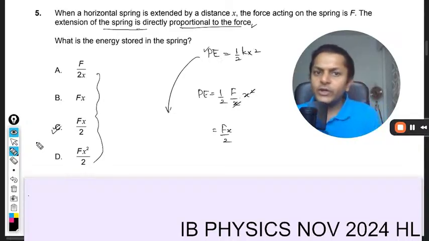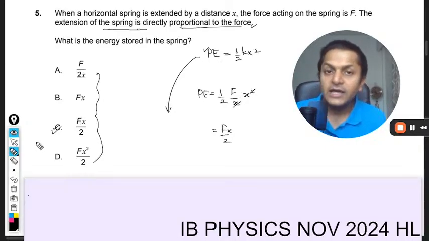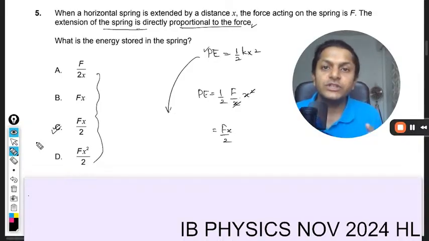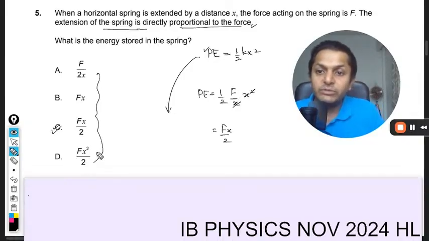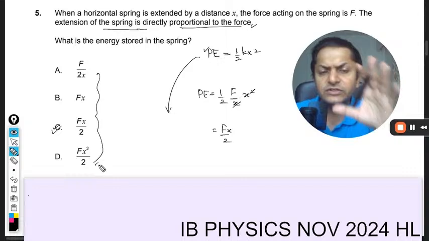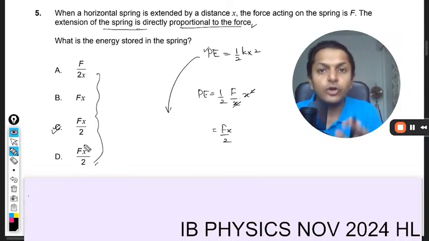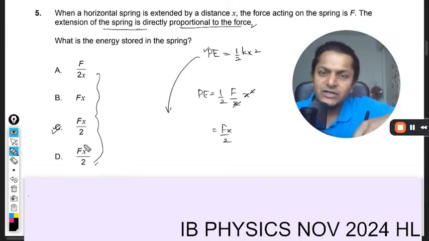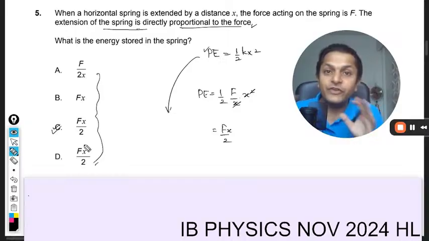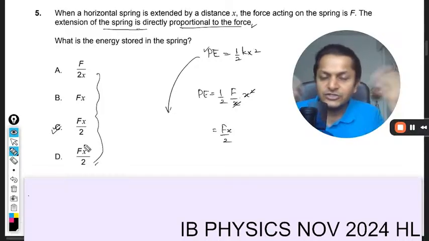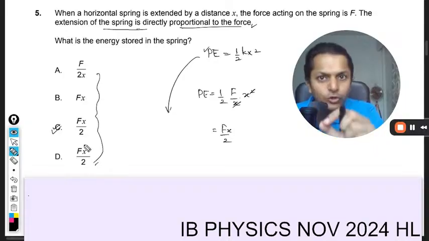So either way you can do it. The other way was also not wrong, but that was giving you the answer in terms of k, but you want to eliminate k. This happens many a time in questions, but the biggest hint is, what are the variables being used in your options? It gives you a hint that you have to eliminate k and bring back x. So don't feel that you are doing something wrong when your answer is not matching, and lose your composure. No, that is not to be done. Just take the clue from these kinds of questions.